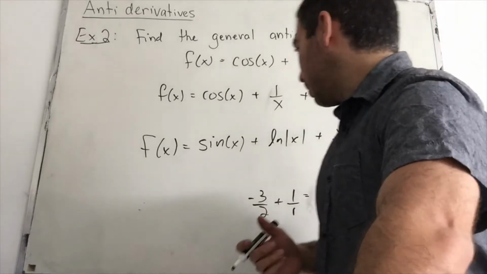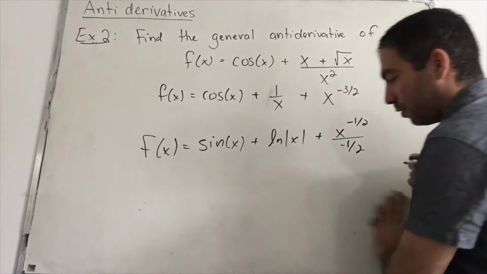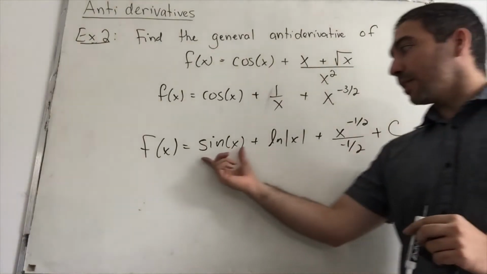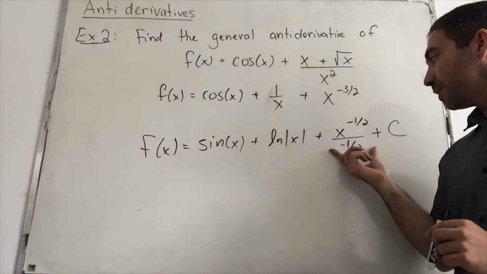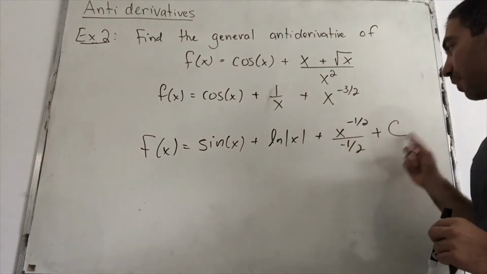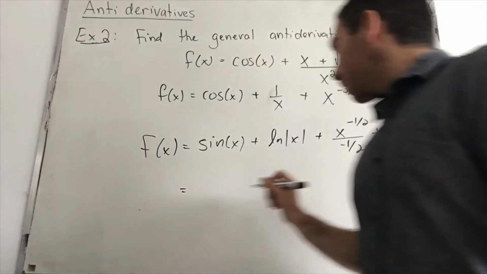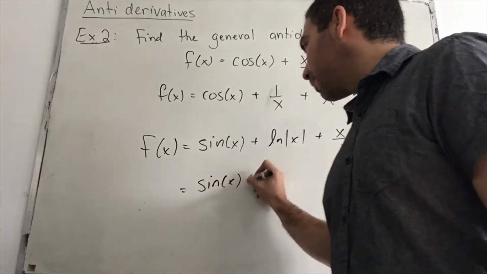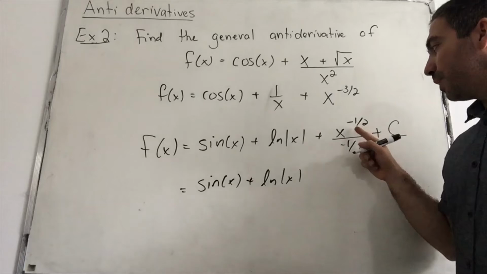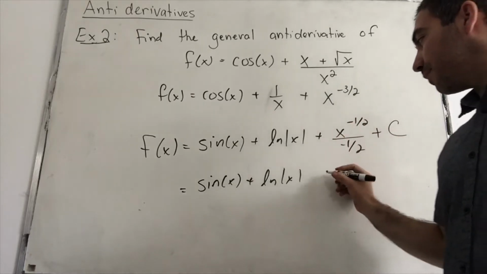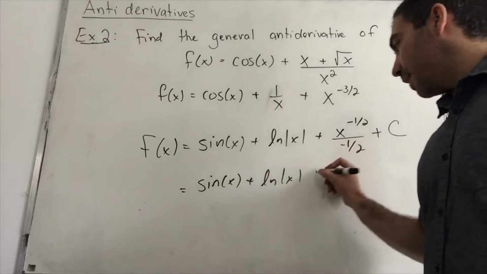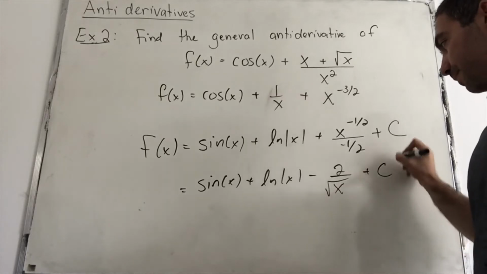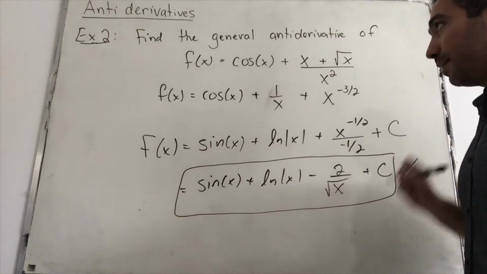And because we're finding the general antiderivative, don't forget all these cases have a plus c. We combine them into one giant plus c at the end. Okay, so the sin x had a plus c, the ln had a plus c, and this term had a plus c. We just combine them all together and call it a big constant over here. Okay, next, we cannot leave our answer in this form. We have to simplify. So the general form is sine of x plus ln of x. Here we could drop the exponent, and dividing by 1/2 is the same as multiplying by 2. So we get minus 2 over x to the 1/2, or square root of x, plus c. And this is the general antiderivative.